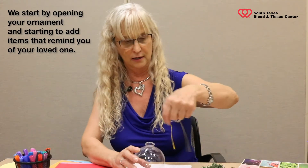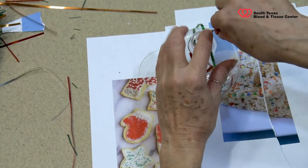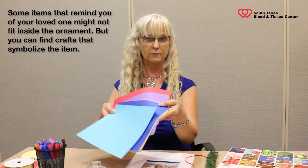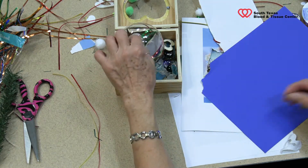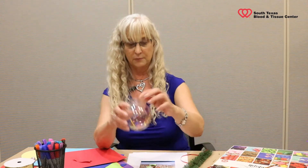So I'm going to start — and it's about the process. Messy is good. Grief is messy. No right or wrong way. So I'm just putting some tinsel in here. Sometimes you get creative — maybe you need a Christmas tree branch to help it get down in there. I'm making this ornament for my parents who died many years ago. One of the things that we loved doing at the holiday time was going to look at Christmas lights. So I've got different colored paper — I really prefer to tear it because grief is uneven and jagged. These pieces represent Christmas lights that we went to see.